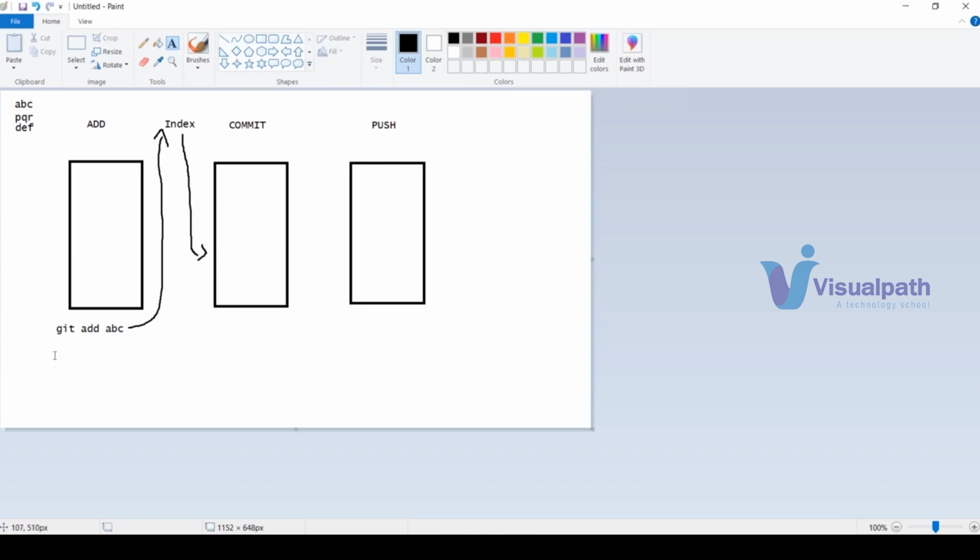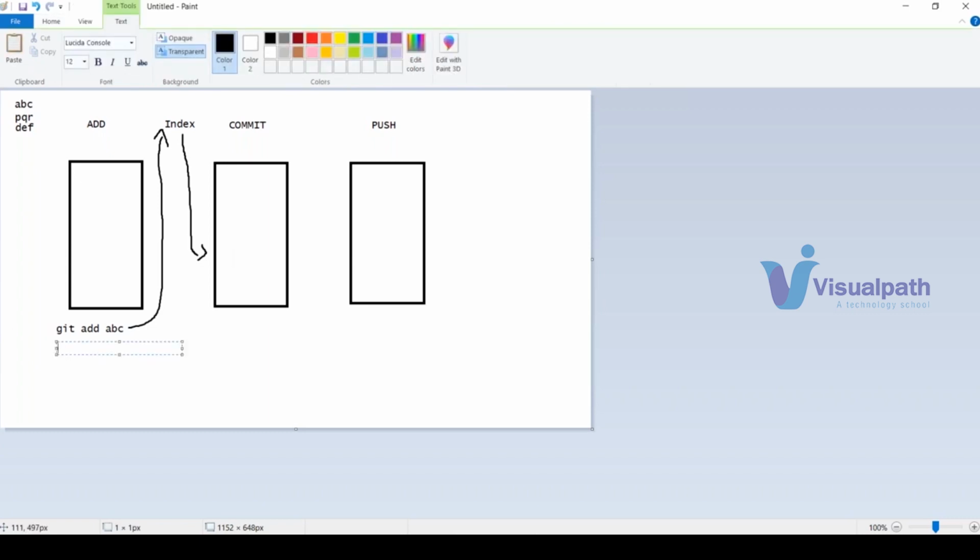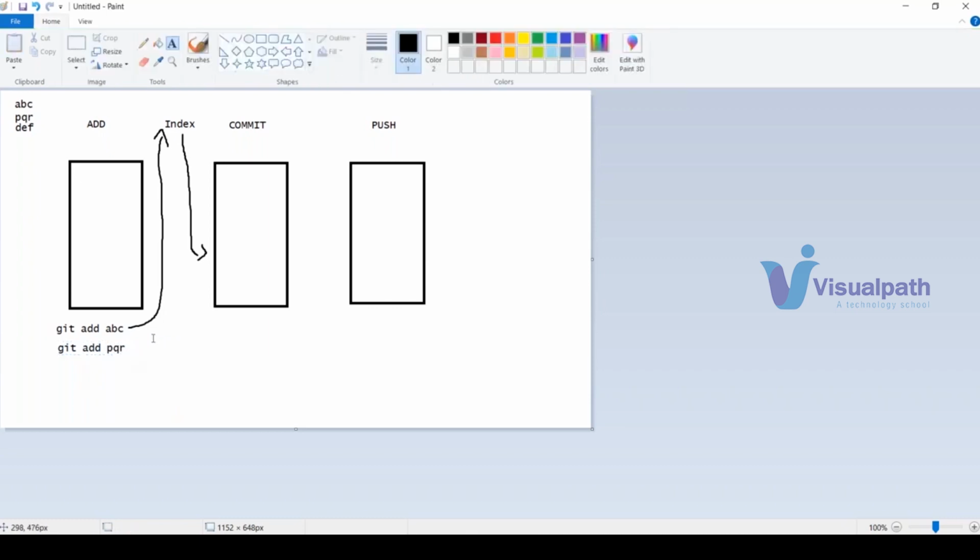Okay, and then after that you add the other file, so git add pqr. Now your index file will be updated with pqr.